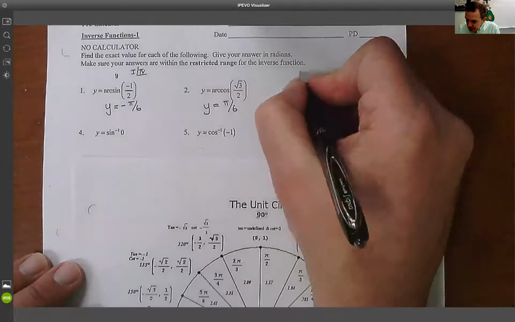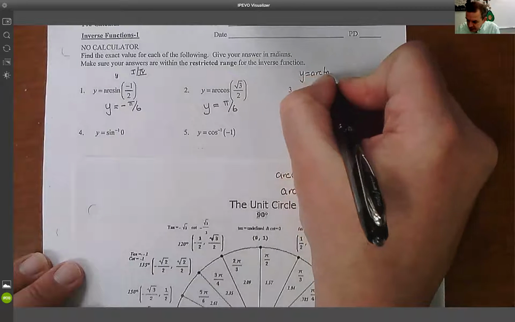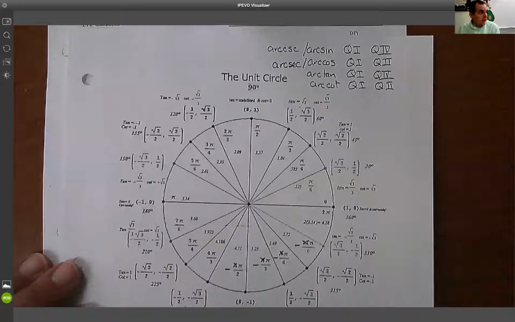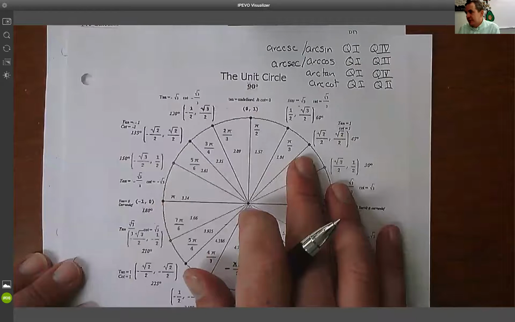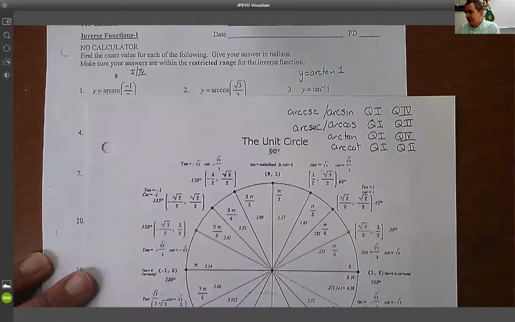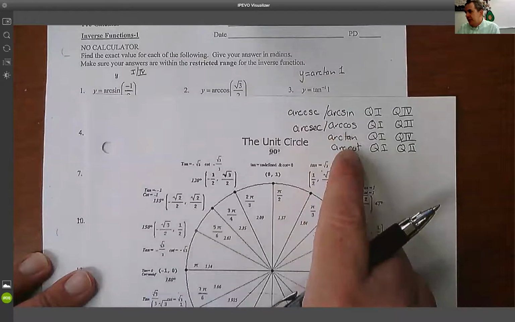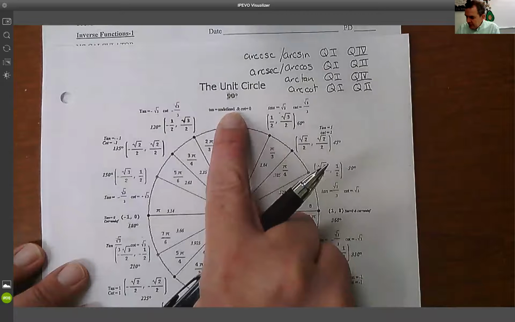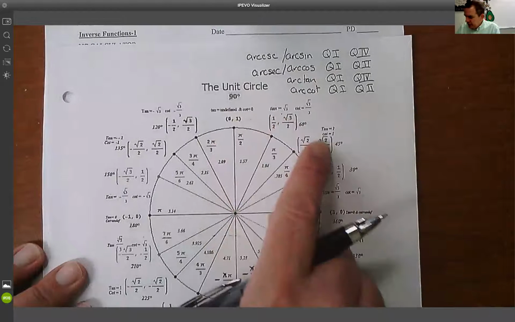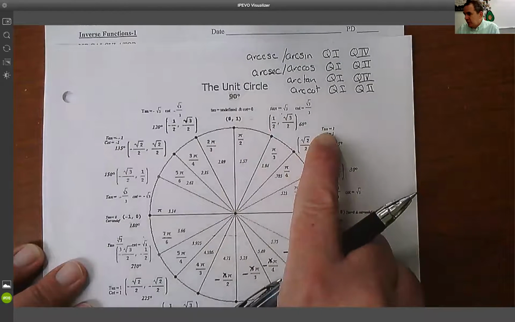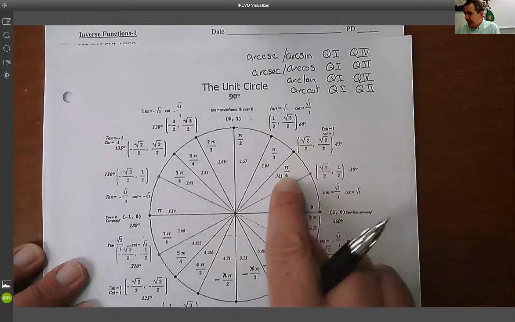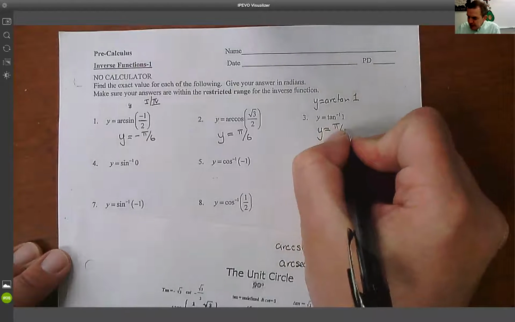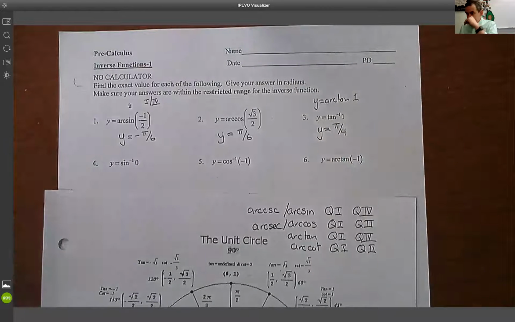Tangent inverse of 1, just so you know, it literally means the same thing as arctangent of 1. And what I did is I gave everybody this unit circle because it actually has the tangents on the outside. So where does tangent equal 1? Well, with tangent, I look in quadrants 1 and 4. As I draw my finger along, I notice I have an undefined, I have root 3, tangent's 1 right there. Tangent equals 1, a little small, but I can see it. Trace my finger back. It's pi over 4. So y equals pi over 4 radians.